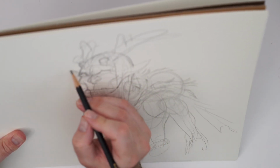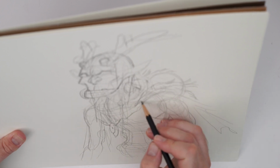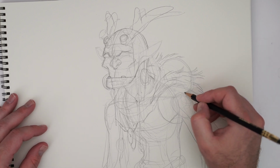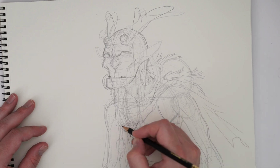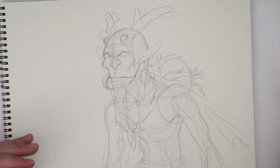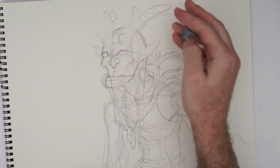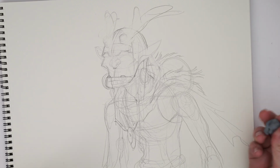So this is not the best demo, I guess, because you can't really see it that well, but it is super, super important to remember to do it. Think of it as one of the most important things you should do with your drawing. And I would say almost universally every single time I do that, I think, I probably don't need to do it. It'll probably be fine, come on, it looks okay. And then you actually look at it from a decent angle, and it's always a complete mess. Not a complete mess, but it's always worse than I imagine.